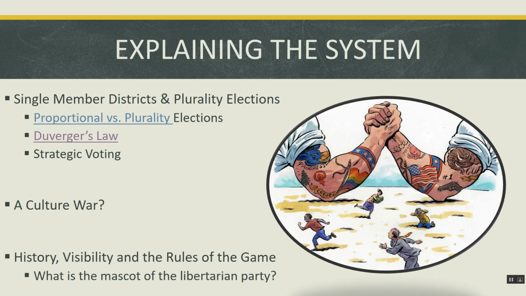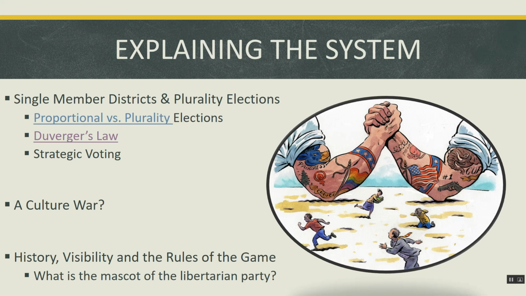And then finally, and this is kind of a cyclical process, because of the history, visibility, and the legal advantages, and our Duverger's law scenario, Republicans and Democrats are in control of government. Government makes the laws governing elections. And so Republicans and Democrats have built-in advantages that help to ensure and continue two-party dominance.